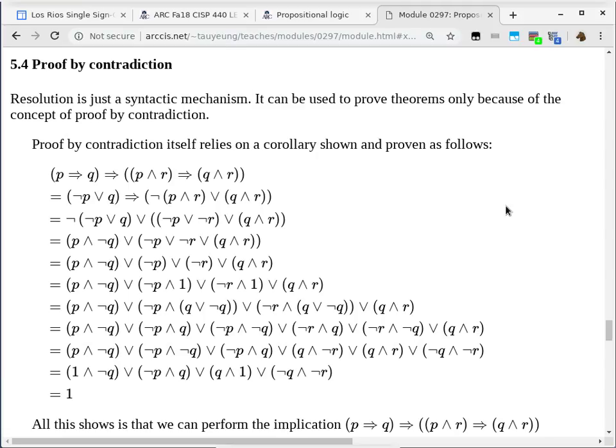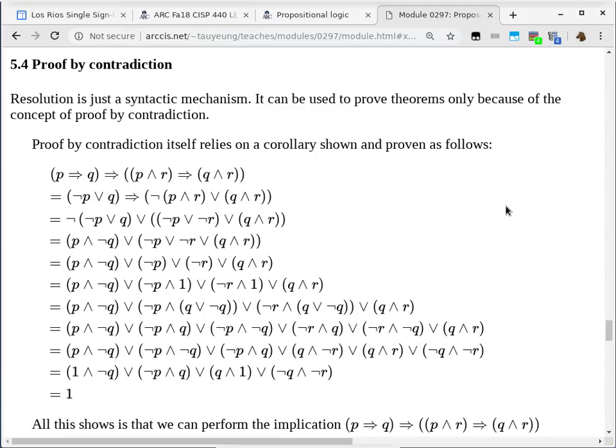So I start with this one here. I'm just going to skip all these steps because we're running out of time. We've got about 7 minutes left. So I want to get to the tree first, and I will leave the pine needles for a little bit later. So I want to prove this. If P implies Q is known to be true, then I can arbitrarily add a third term, R, and then P and R as one thing is also going to imply Q or R. It actually seems to make sense just intuitively, but I can actually prove it using Boolean algebra as well.